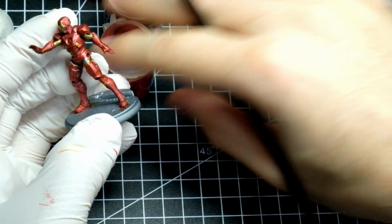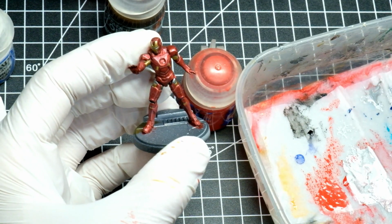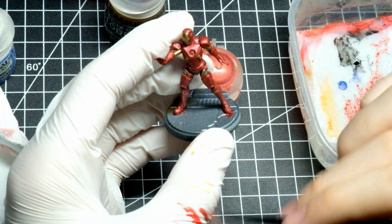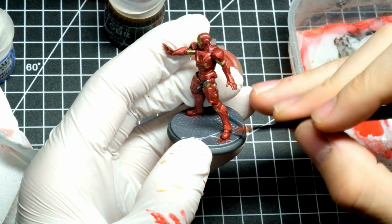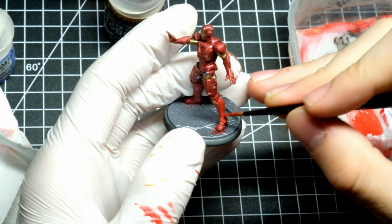To improve the red armor, I have used Evil Sun Scarlet, which is pretty much my go-to red highlighting color. This time, however, I have watered down this paint quite heavily and I will glaze the armor to make it even more saturated. As always when highlighting, put brighter paint on those areas that are exposed to more light.